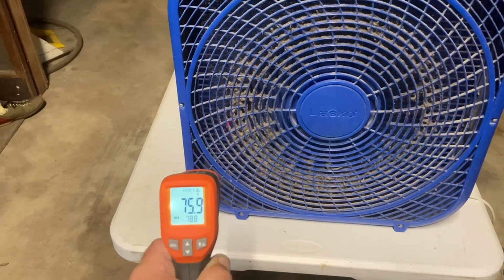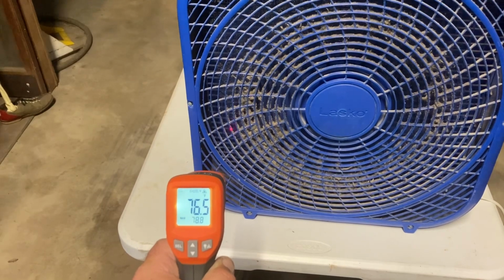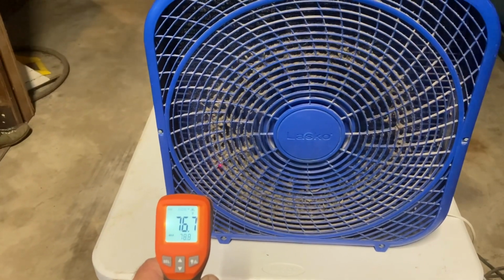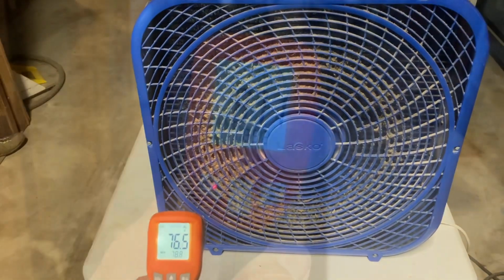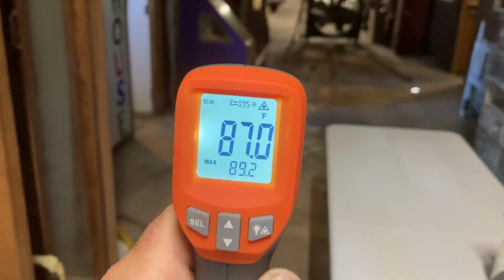Oh, now it's coming back up. Huh. I don't know how fast it's evaporating that water off of there, but it felt cooler when I first walked back here. So just the regular air in here is about 87 degrees.